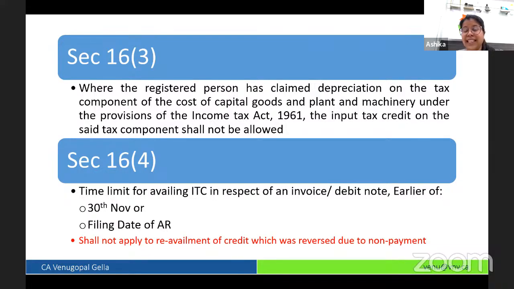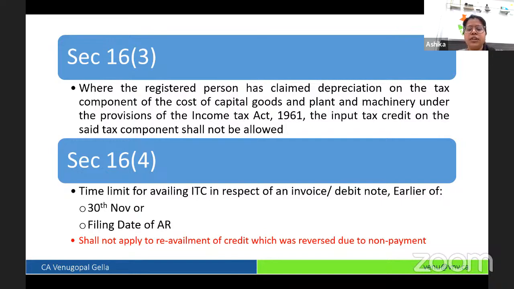Do the reco, and see, there may be a case of supplier non-compliance like we discussed in our previous slide. If there is a case of non-compliance, make sure that your supplier takes care of all those provisions, so that the question of reversal doesn't arise. Even though we can claim input tax credit which has been reversed, the problem is that you need to bear the interest cost, and sometimes interest cost may be high due to the high value of input tax credit.